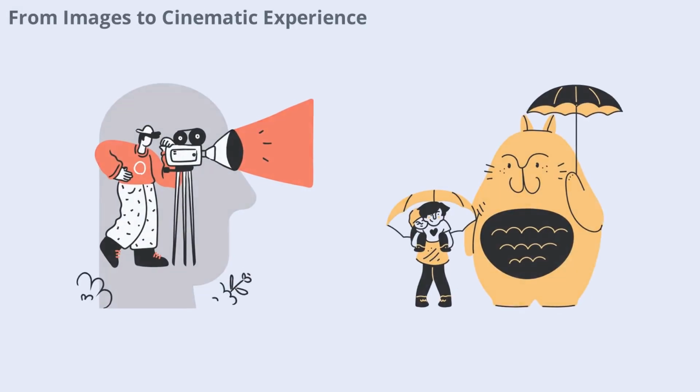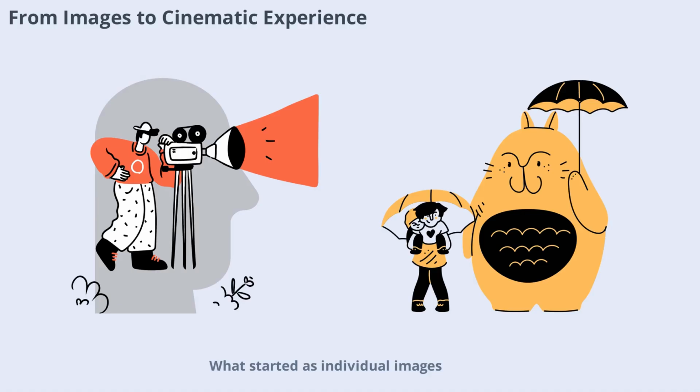What started as individual images is now a complete cinematic experience. The characters are consistent, the motion is intentional, and the entire sequence feels designed rather than randomly generated. This marks the shift from isolated outputs to a true visual narrative, where every frame contributes to the story. With these tools and techniques, you can now create films that reflect your imagination, all from your own computer.